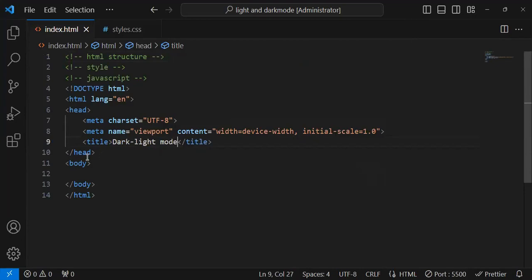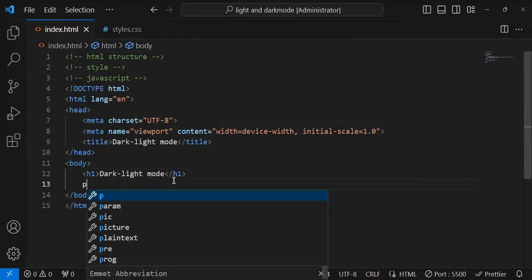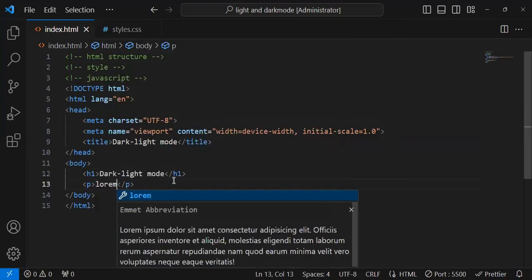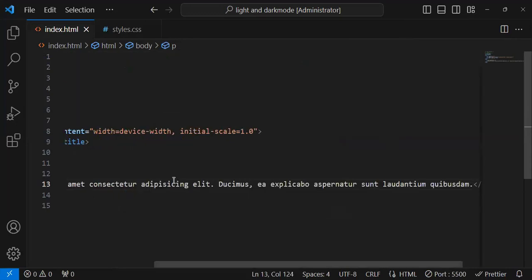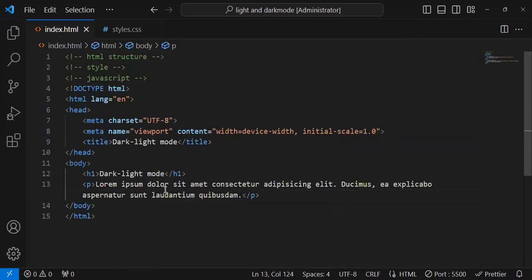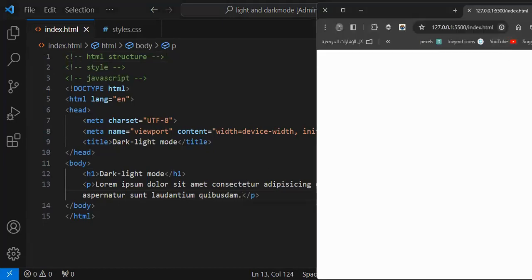We will have an h1, like dark light mode, and we have a paragraph, 15 lines for example. I think it's enough. If we refresh the page, yeah, fair enough.